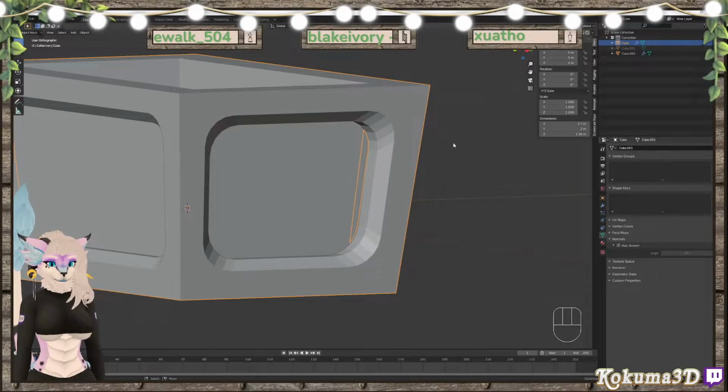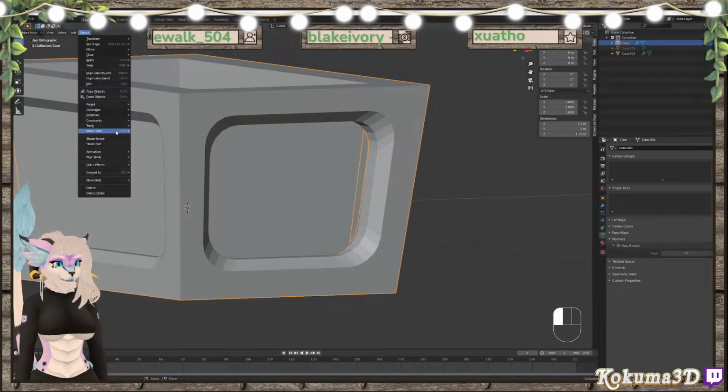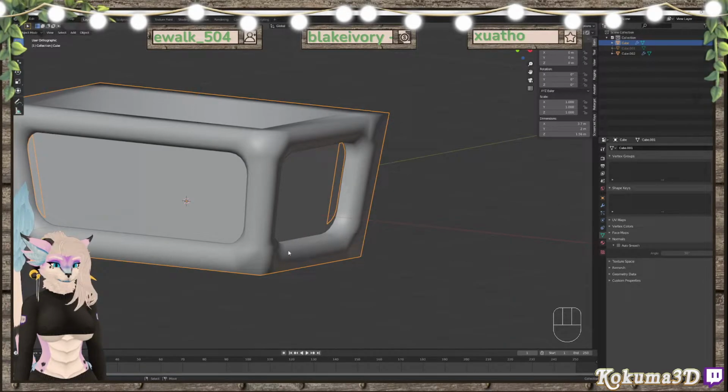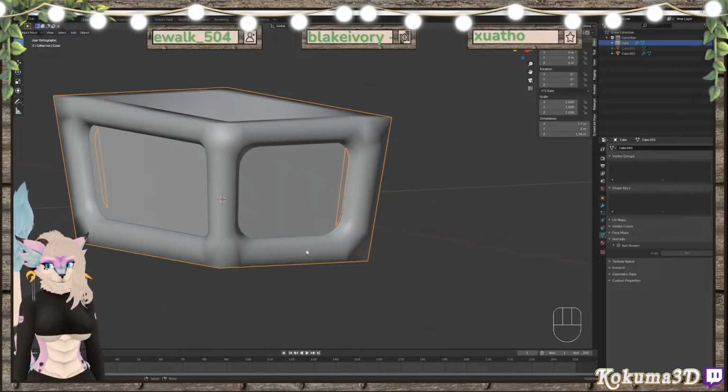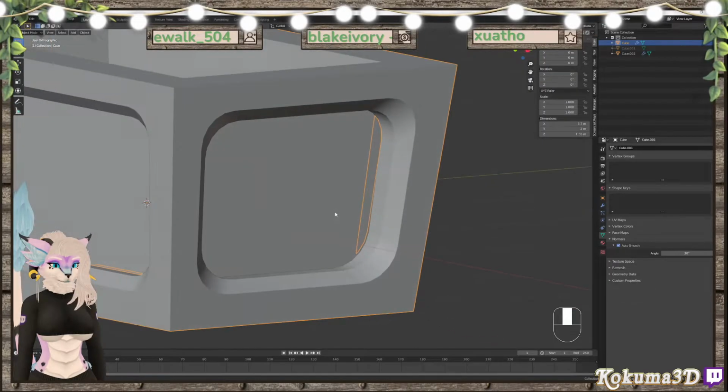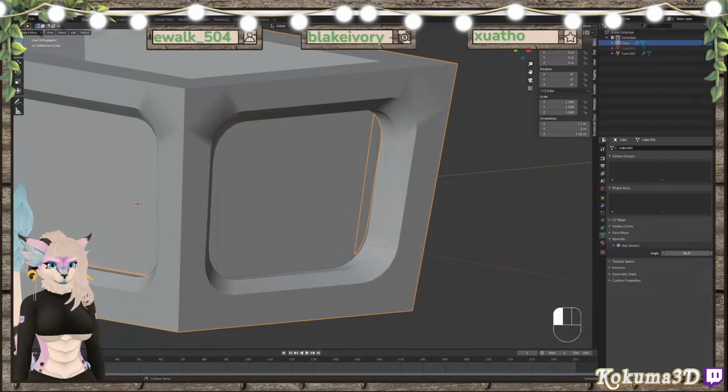Because if I turn this off and I go object and shade smooth to get this softer look, you'll see I lose some of that nice hard edging on a lot of my object. So I'm going to go auto smooth, and that fixes my problem here. But I'm also going to turn up the angle just to be absolutely sure.